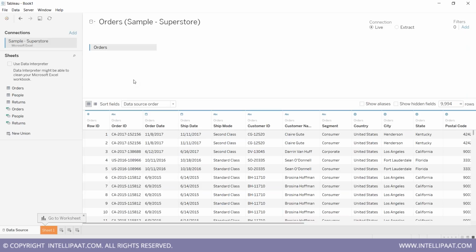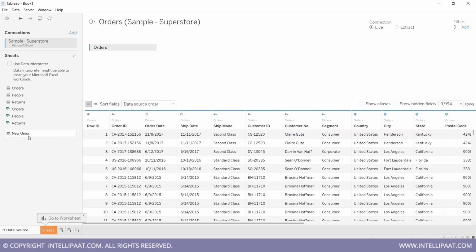Before we move into data blending examples, we'll have a look at something called union, which is mentioned over here. So we have something called new union. You might ask me what is the difference between new union and full outer join.